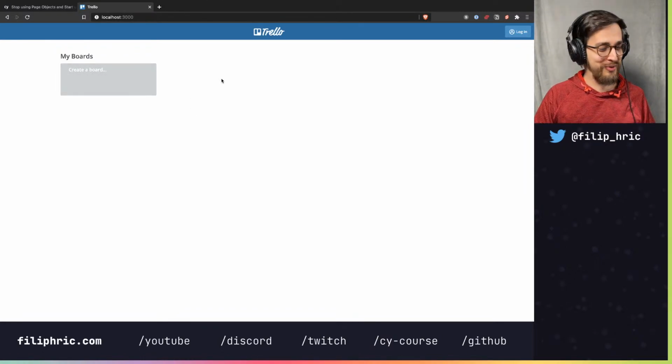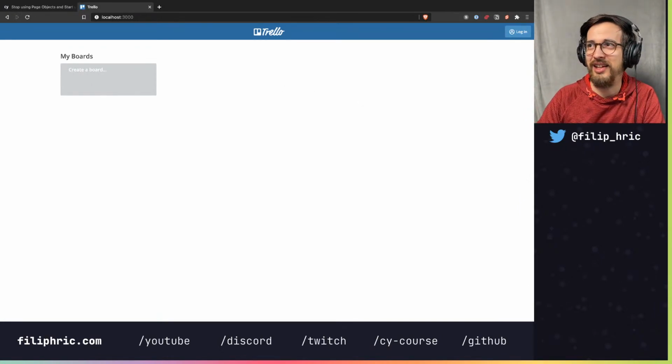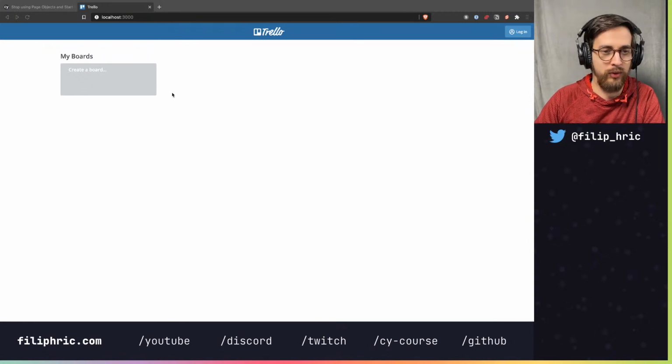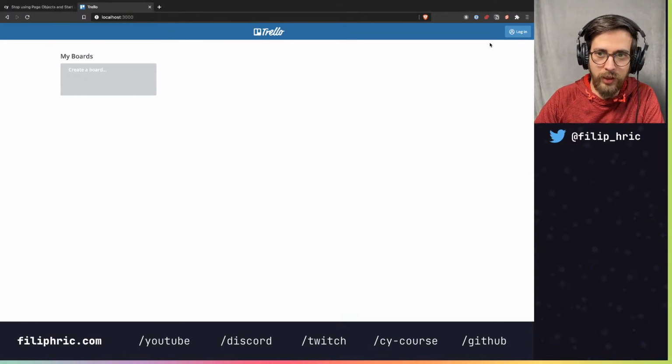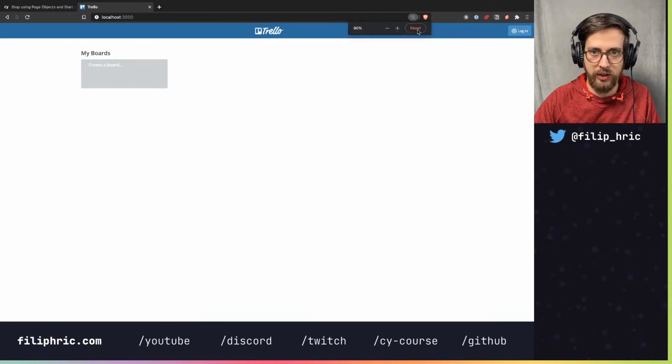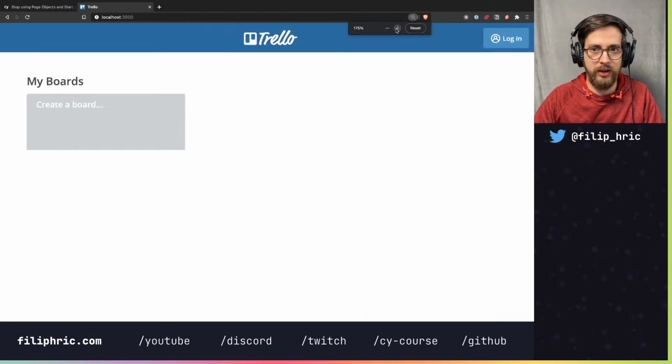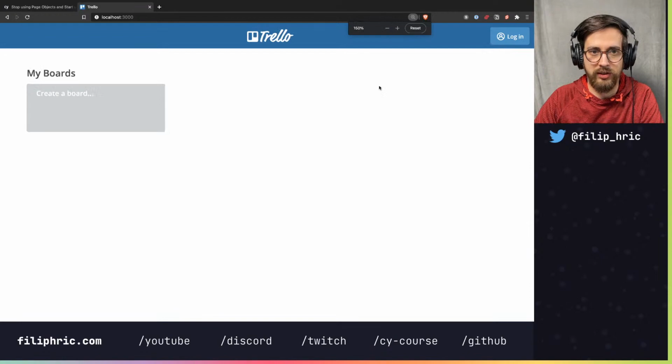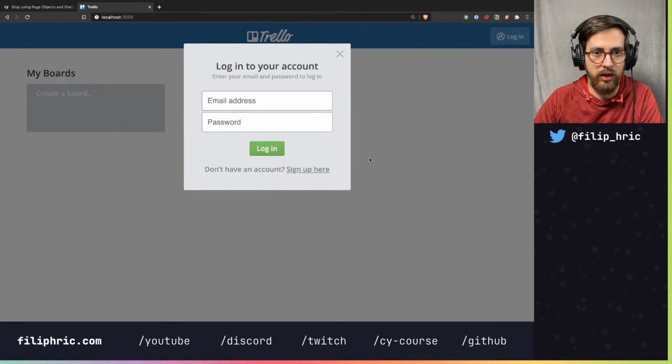Well, let me show you. Let's actually start with page objects, and let's build something. I know what we are going to build. We're going to build some page objects around this login. Let's make this bigger so it's easier to see. There's the login button, and if I click on it, there's a whole thing going on.